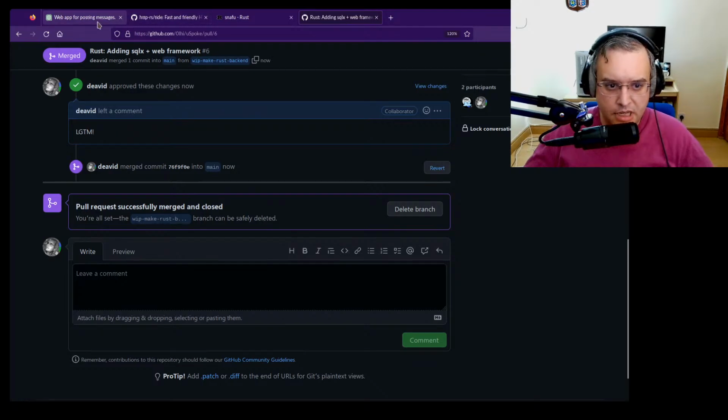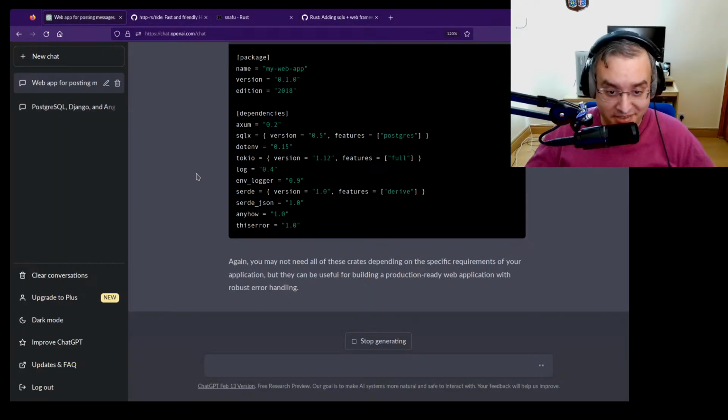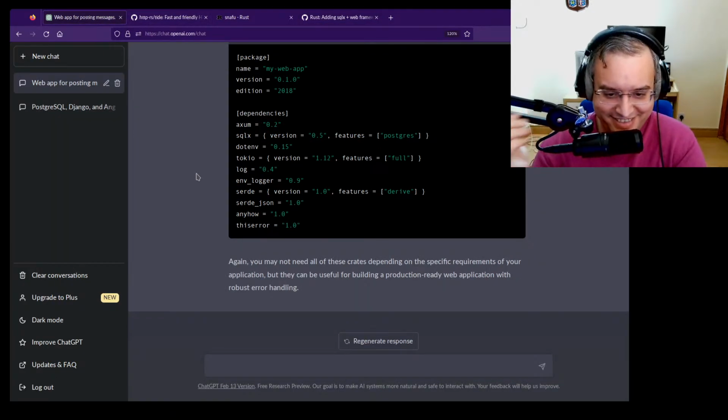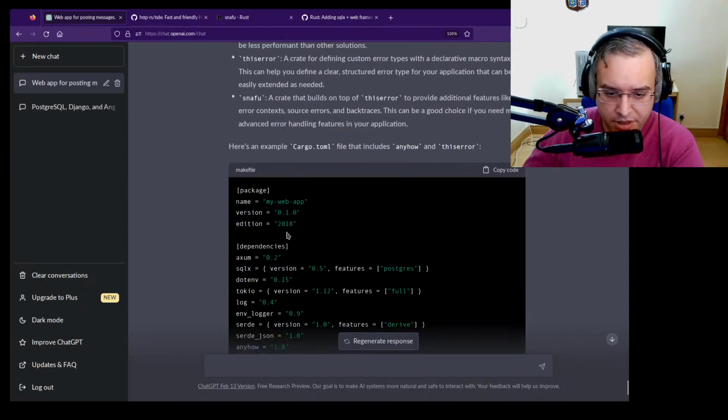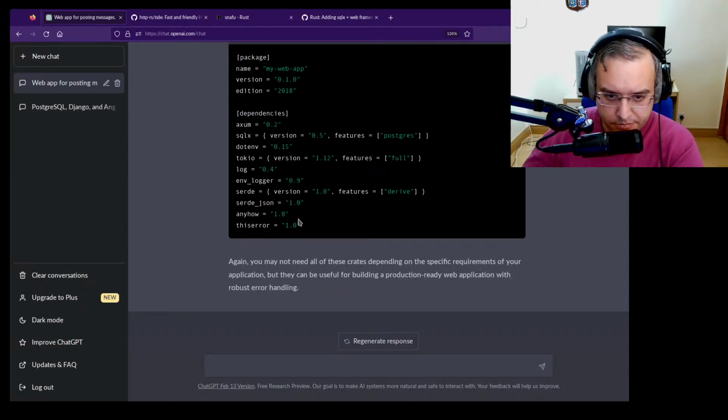That looks good. Let's go back to ChatGPT. It's still writing. Okay, we got anyhow and thiserror, and we are skipping snafu. I think that's good. You know what?